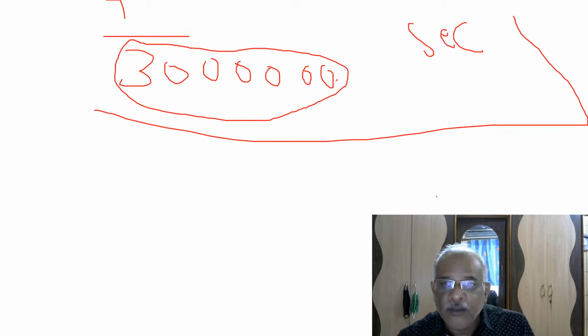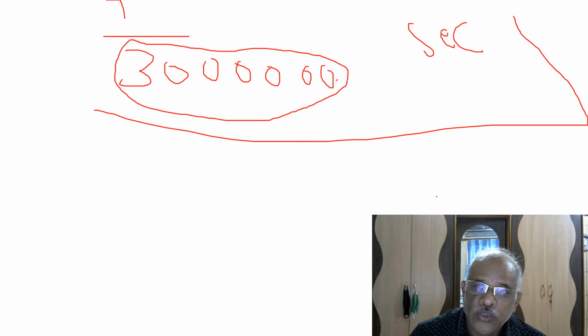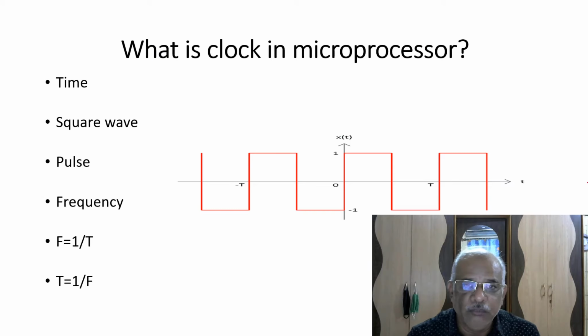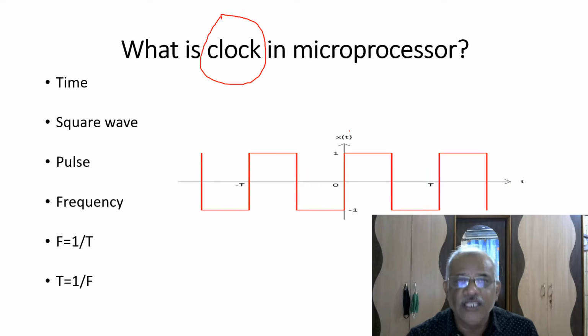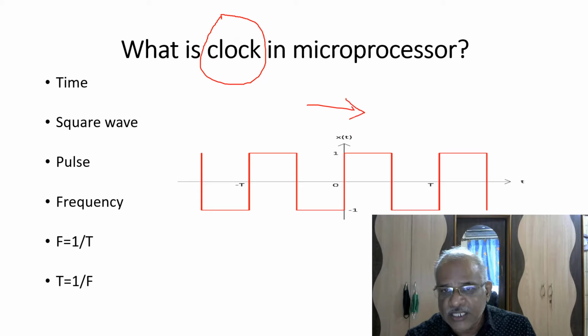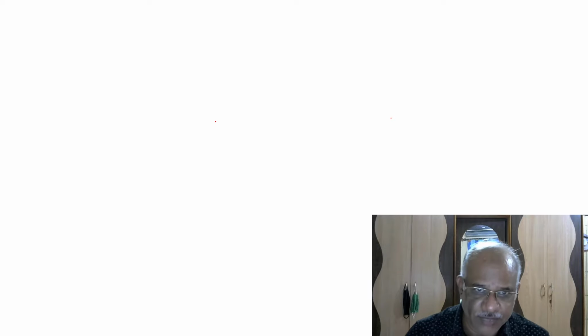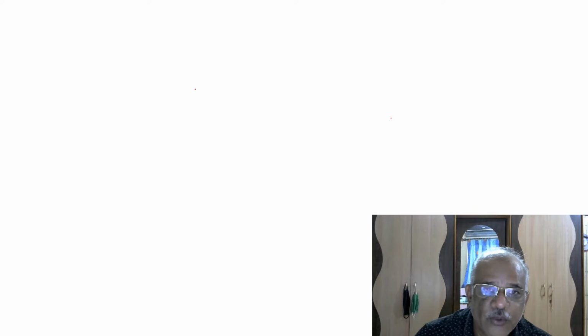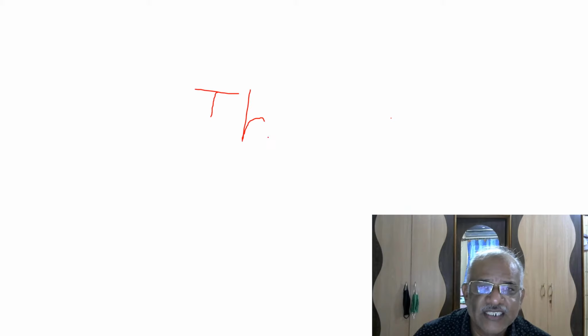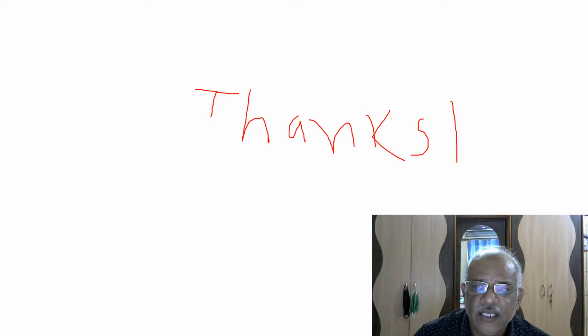Okay, so please remember that microprocessor uses a very small pulse to complete a particular task, and this particular task, when measured, it is measured with the help of clock in the microprocessor. This clock is externally connected to the microprocessor, and this is generally a crystal oscillator. Okay, so this is how we can consider the time scale of the microprocessor. I think this much is sufficient for today, and we will go for the next slide, and we will discuss another concept in the next presentation.